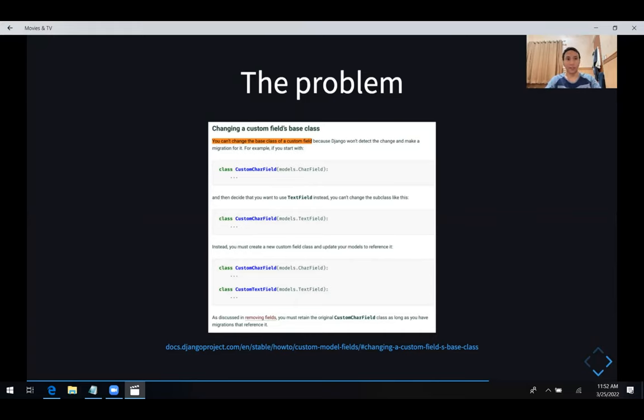The StreamField base class is the base field class, and StreamField already has its own way of managing the serialization and the deserialization process for JSON data. So it already has the same logic, although a bit more complicated than JSONField inside the model field definition. So we just need to change the getInternalType return value. But the same problem happens here because Django won't detect any changes. Because if you're using StreamField in your project and we change the getInternalType of StreamField, Django will not detect any changes because it sees your model definitions as the same.